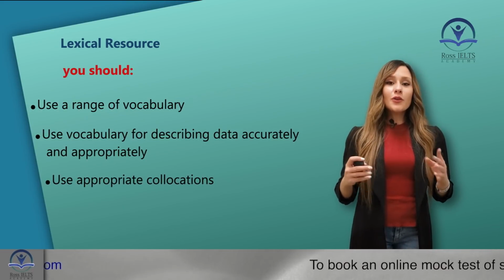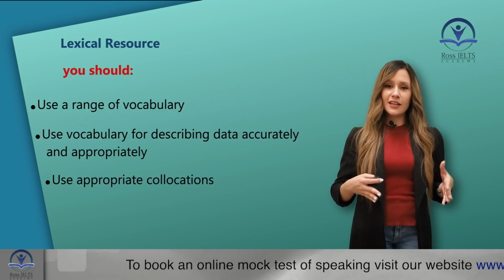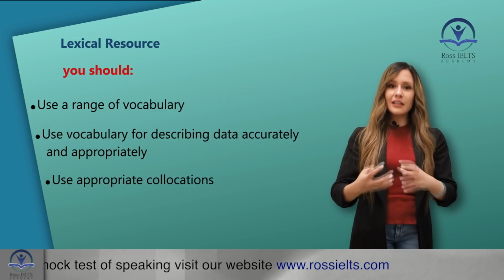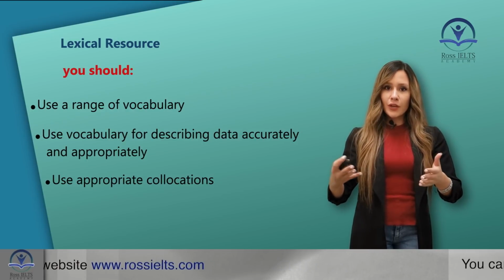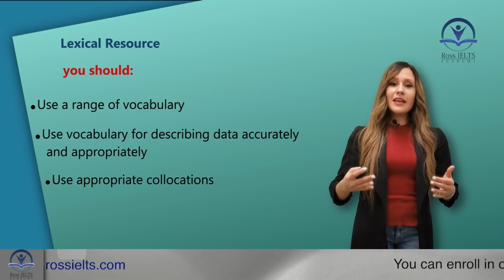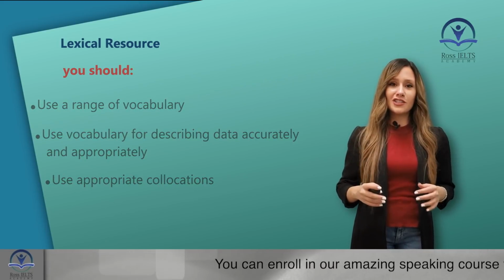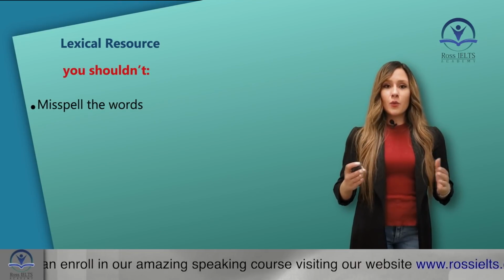The next thing is to use appropriate collocations. So, other than the vocabulary, you should also use collocations in this task. Collocations are the group of words that go together and give a different meaning. For example, to do homework, to eat in moderation, to make an accomplishment, eating habits, and etc. Many collocations.